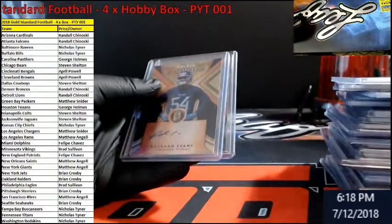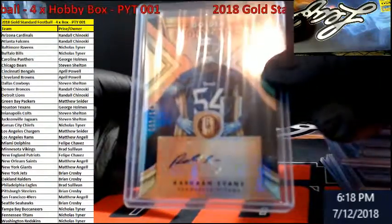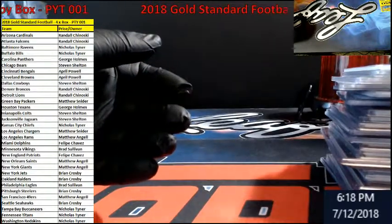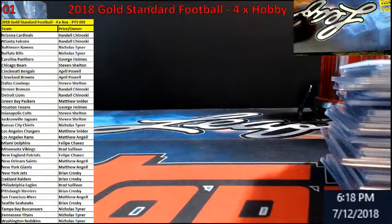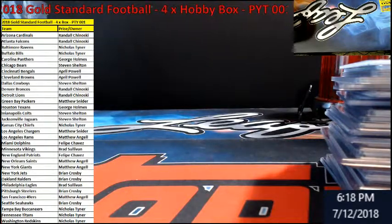Triple jersey. Rashad Penny out of 149, Golden Rookies, Titans. And we got the Panthers there. Last but not least, it's Dante Jackson out of 49. Was not prepared for points. We have 150 points going out to one person in the break.